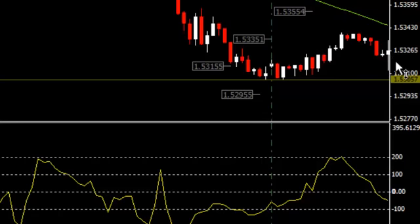And even if it bounces, it might come back down and test this support level and bounce and go right back up to it. But that's just the name of the game. That's the way we trade it. That's safety. It's going to lock in profits. It's going to produce consistency in our trading. And it's really the only way to make sure that we bank profits all the time.